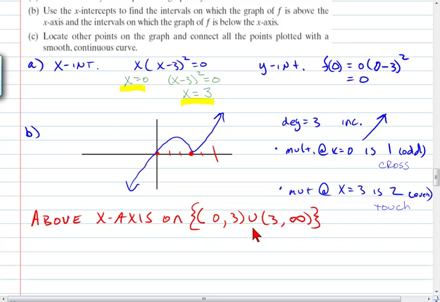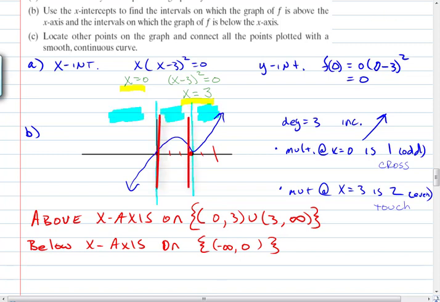We're not including this point at 3 because the graph isn't above the x-axis, it's on the x-axis at x equals 3. And this graph will be below the x-axis on the interval that goes from negative infinity to 0. This is actually a piece of the number line. It goes from smallest to largest. So if I were to divide the number line right here and right here, this is below, above, and above. This represents a number line, going from negative infinity out to positive infinity on the right. So that's why I have to write my intervals as such.